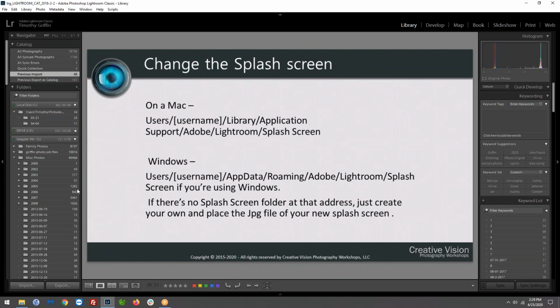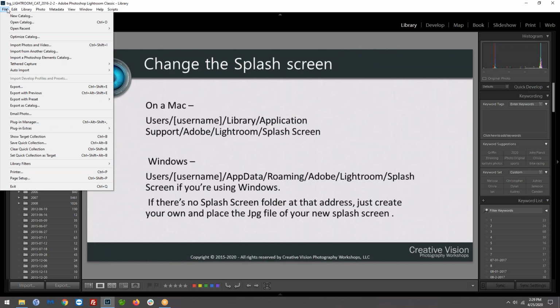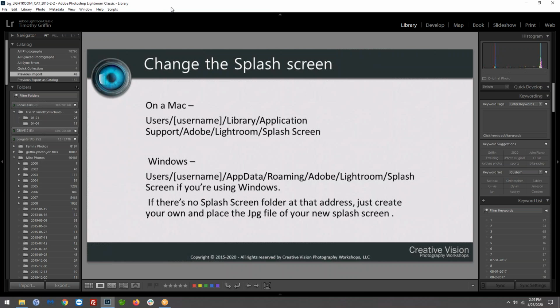Okay, so that is the basics of catalog maintenance, managing your images with managing your catalog. Different things you can do with it, from the splitting and the merging in. Like I said, I really like working with the extra hard drive while I'm traveling, and then bringing it into my master catalog when I get home. Gives me all the functions of Lightroom without having to drag my whole catalog with me, or smart previews.